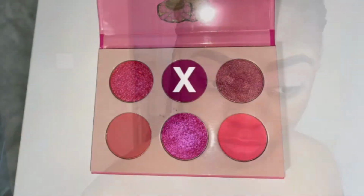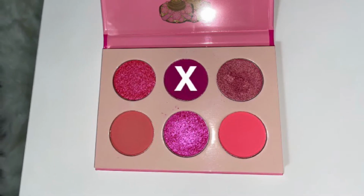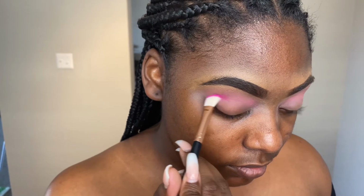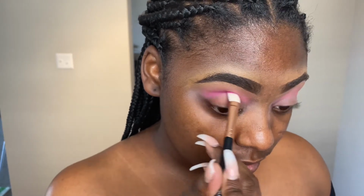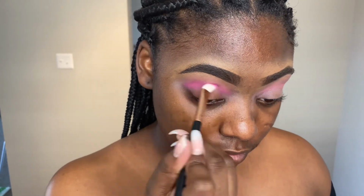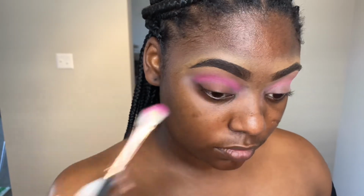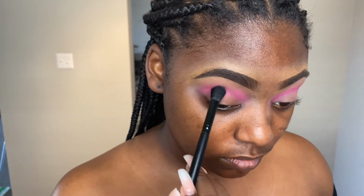Next I'm using the color in the middle at the top, and I am using this directly in my crease and also on my outer and inner corner a little bit later. But this color was definitely not as dark as I thought it was going to be. I thought it was going to be a little bit darker and more on the purple side. It ended up being a little bit lighter than I expected, but it still made the look pretty cool.